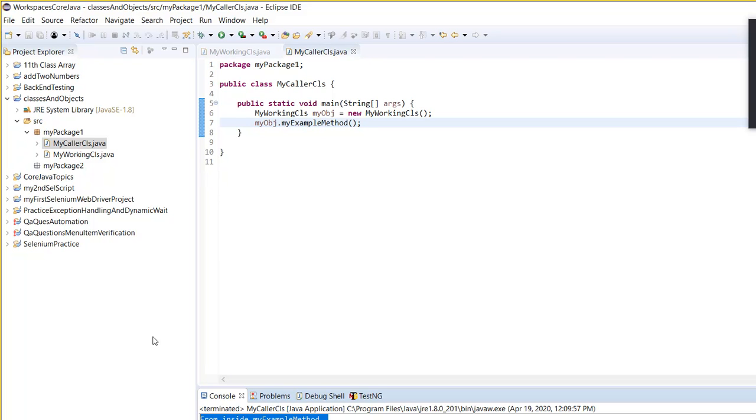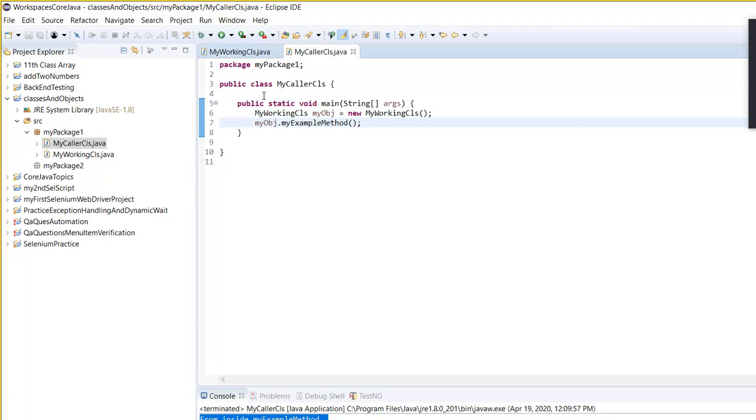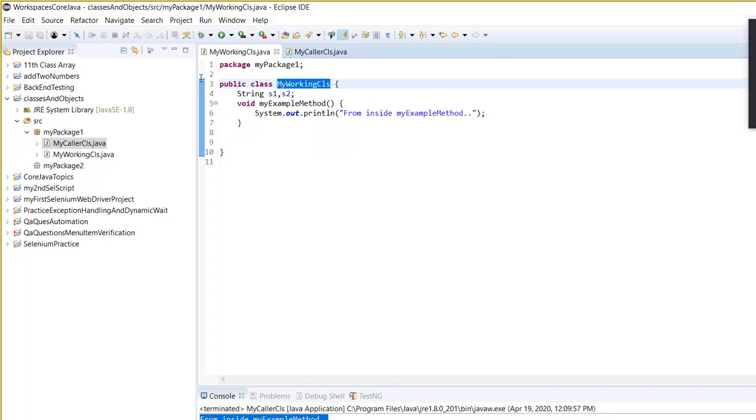So what does this mean? This class that you have created here, my working class, is in theory. It becomes practical when you declare an object of that class. And once you have declared an object, by that object you can call all of the public methods. Let me put the word public here. All of the public methods that you have designed, you will be able to use them.